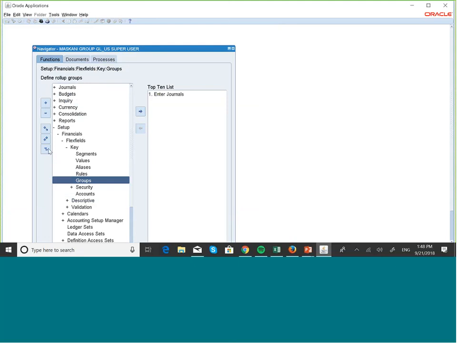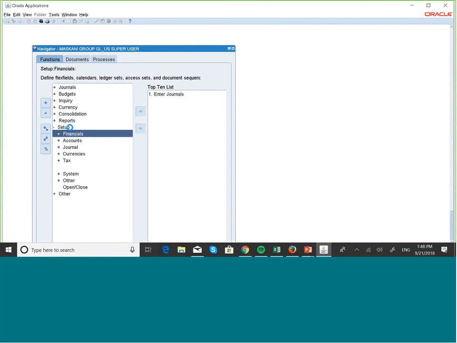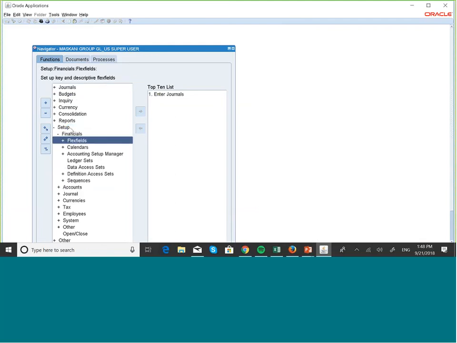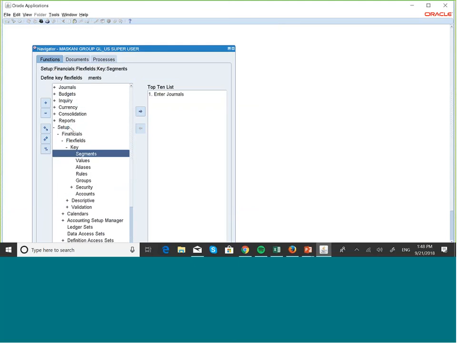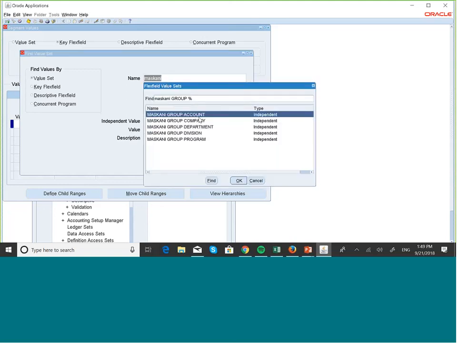All right. So how do we let Oracle know the parent values that fall under that roll-up group? So we go to our value sets, financials, flex fields, key. Let's first check the Maskani company.